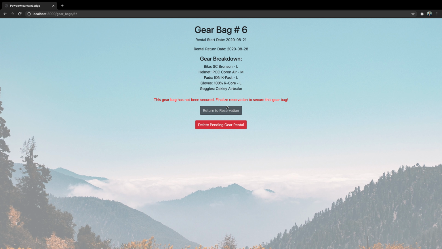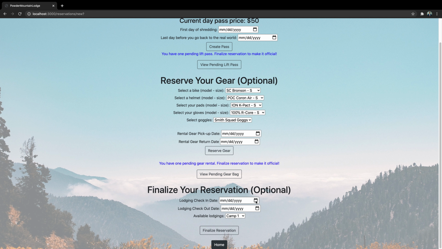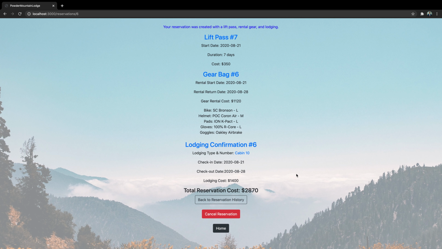We can either delete it or go back to the reservation and finalize it. And then we are also going to reserve lodging. So we're going to go with a cabin because we want to stay in style. Finalize the reservation.